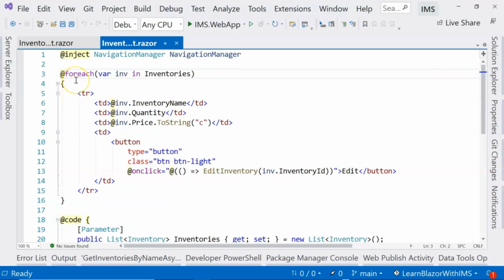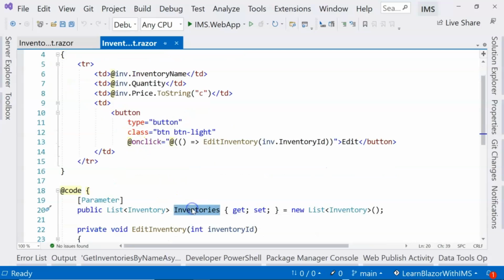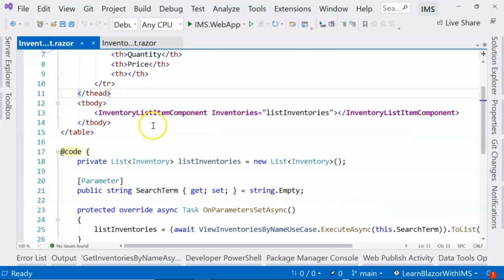So we have completed this inventory list item component, but we have one problem, which is the null check. So let's see that we have this inventories parameter because we have enabled a nullable reference type, which actually we should call non-nullable, right? Because this is not null, but we cannot trust this. So there's a possibility that this can be null, although we have initialized it, right? Because here from the parent component, where we use this inventory list item component, we're using this use case, which actually can return a null value.